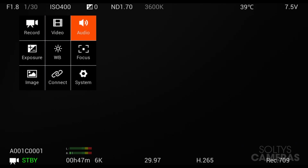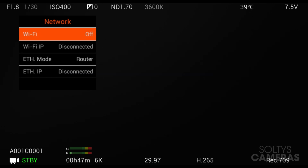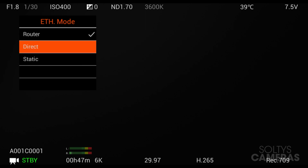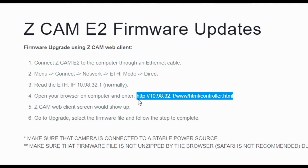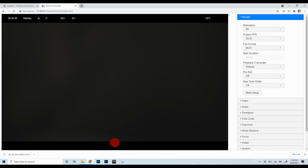But then, once you've got that all connected, you're going to go to the menu. In the menu, go to Connect, then Network, ETH Mode, and then Direct. Then you're going to go to your browser, and the easier way for me is actually to go to Zcam's website, to their update page, and they actually have a link there. And once you go to that link, the Zcam web client should show up.